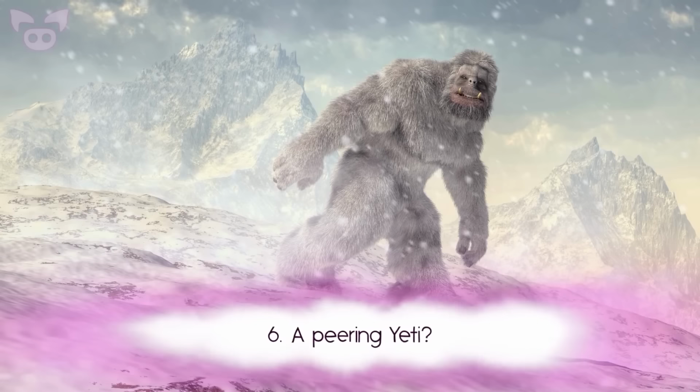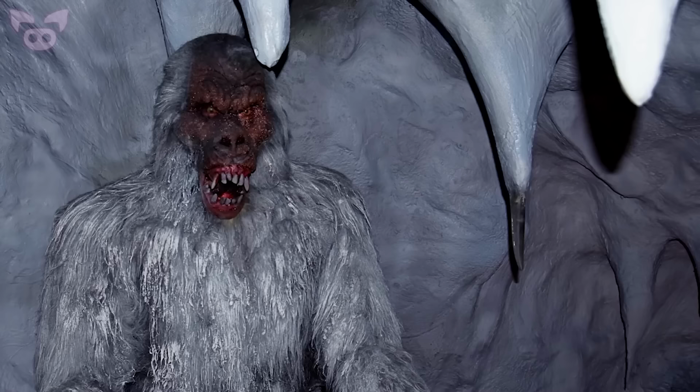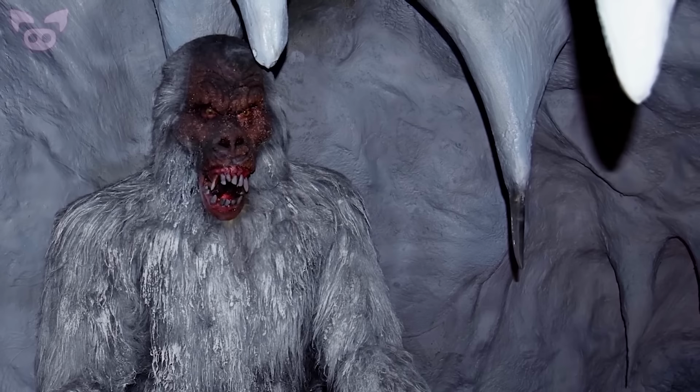Yetis have been a source of debate among individuals across the globe for thousands of years in history, derived from Himalayan folklore. In the West, the Yeti is commonly referred to as the Abominable Snowman, with many individuals having reported seeing evidence of them in various parts in the West and East alike. Could Scott Yeoman have spotted one outside of his home in Bailey, Colorado, as seen in these photographs from 2017?